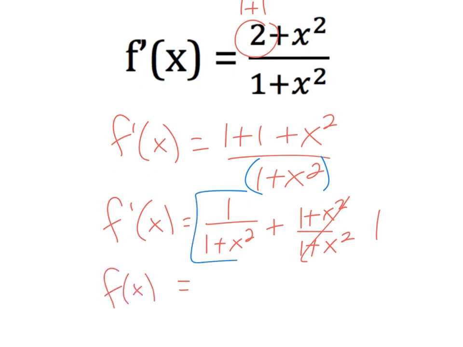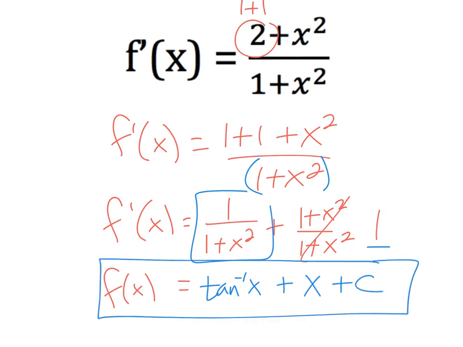In fact, that's the antiderivative of, or that's the derivative of, tangent inverse of x. And then since I have plus 1 on the outside, the antiderivative of 1 is x, and then don't forget, it's an antiderivative we're dealing with, so we have to remember that plus c in the situation. So a little bit of a challenging one. Hopefully some of you got to that a little bit.